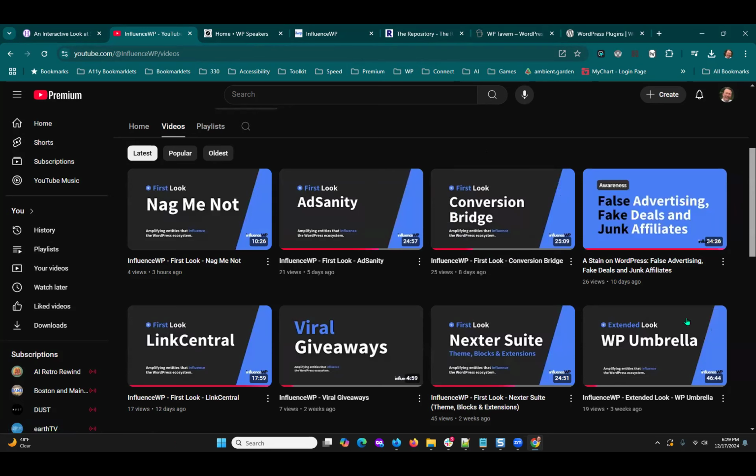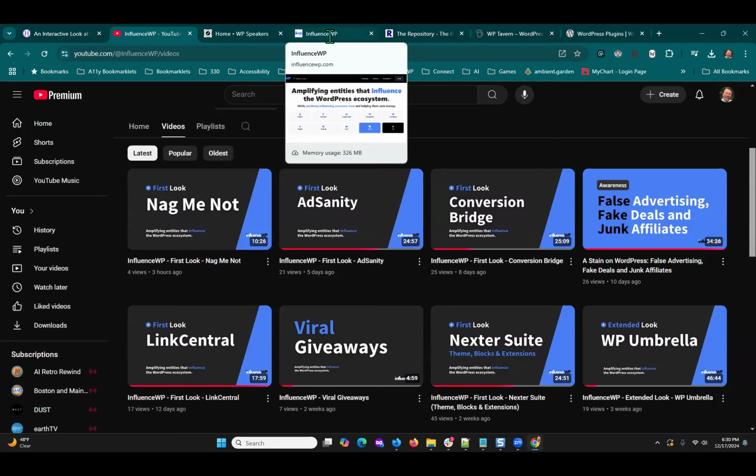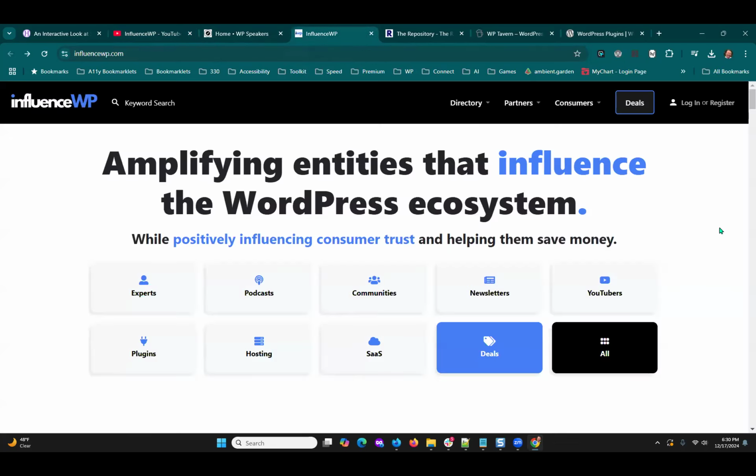One of the things that's kind of interesting is the WordPress false advertising that happens a lot in terms of what are called junk affiliates. You could do a search for something, all of a sudden, oh, Elementor, and I got a special deal, and you go click on it, and it's not a special deal, except now somebody's getting paid because they brought a link through, and it's kind of scammy and dishonest. So what Ryan is really trying to do here is create a source that is kind of scam free.